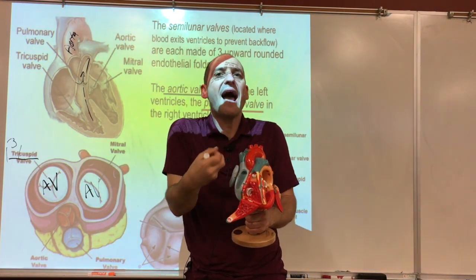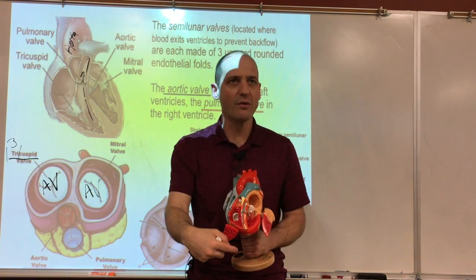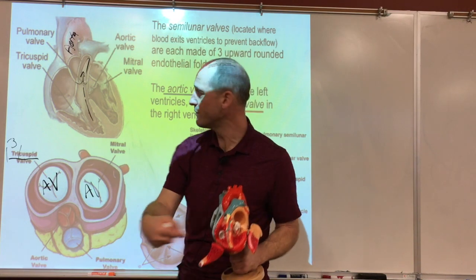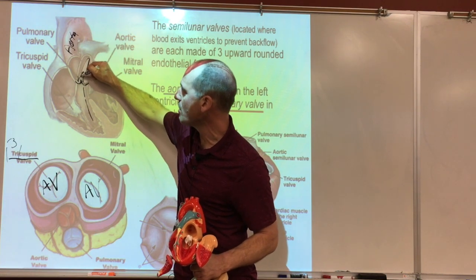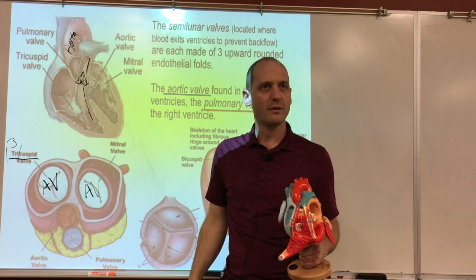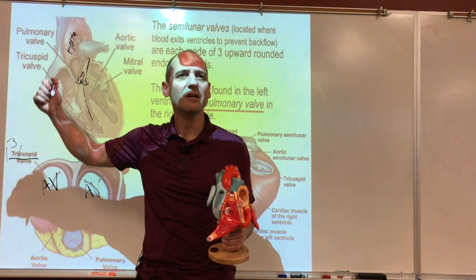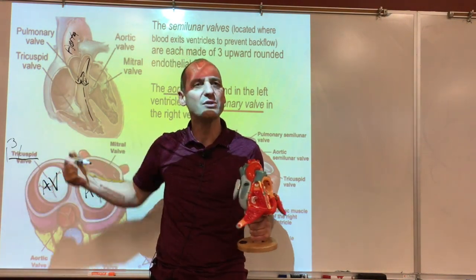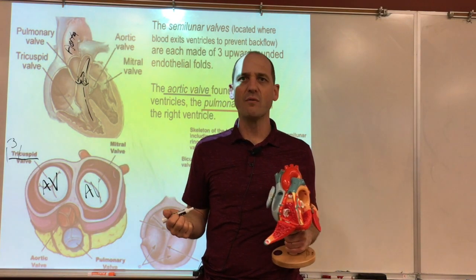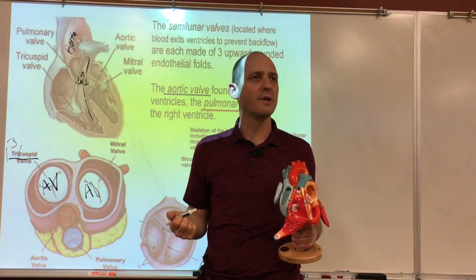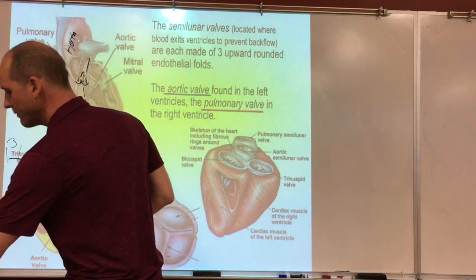And when the heart muscle then relaxes, and you have a little blood that still goes up, gravity will make it fall back down, and now it doesn't have to fall all the way down to the ventricle again. It only falls back down to these flaps, and the blood is held up on these flaps and fills up a little bit. That puts a little weight on the flap, so the next time the heart contracts, it has to push hard to force it open, and that force increases the force of the blood pressure getting out of the heart. That's partly why we can eject blood forcefully out of the heart. So there are vascular dynamics that get created with these valves.